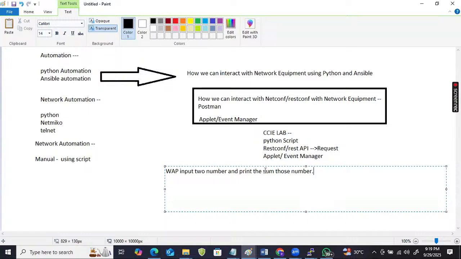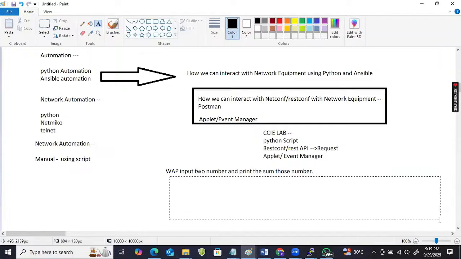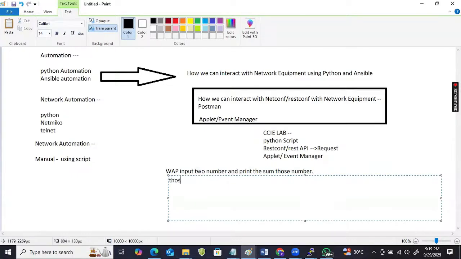Yes, please. The point is you don't have an idea about those scripting languages, right? You have to understand those languages, how you can write a program there. So that's the reason, guys. In college, if you remember, you learned the C language. Just tell me one thing: you learned the C language?